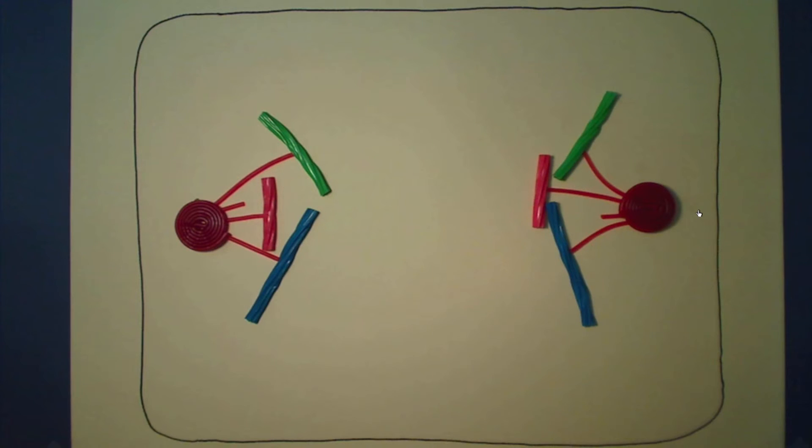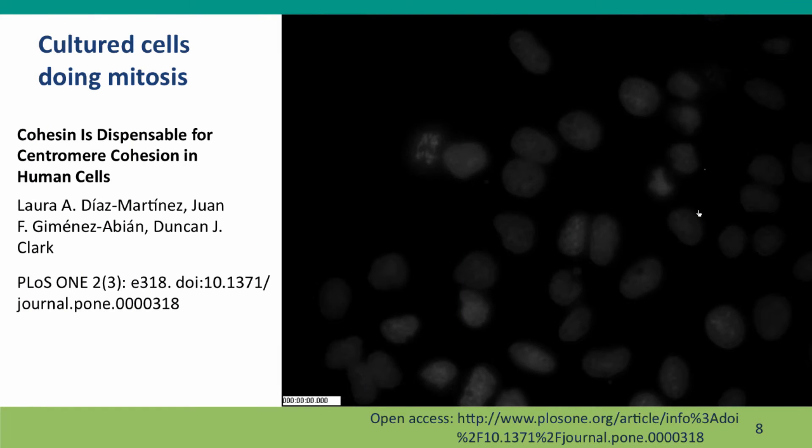Now the next movie that I'm going to show you is a movie of real cells undergoing mitosis. These are human cells growing in tissue culture. And I'm going to start the movie. I should say a few things about the movie first. The gray blobs that you see, and I'll draw circles around a few, these gray blobs are the nuclei of the cultured cells. You can't really see the cytoplasm at all, but you can see the nuclei because the DNA has been stained with a fluorescent dye. You don't see individual chromosomes because these cells are not in mitosis. They're in the stage of the cell when the cell is growing, the DNA may be replicating, but it's diffusely spread throughout the nucleus, so the whole nucleus just glows a pale gray.